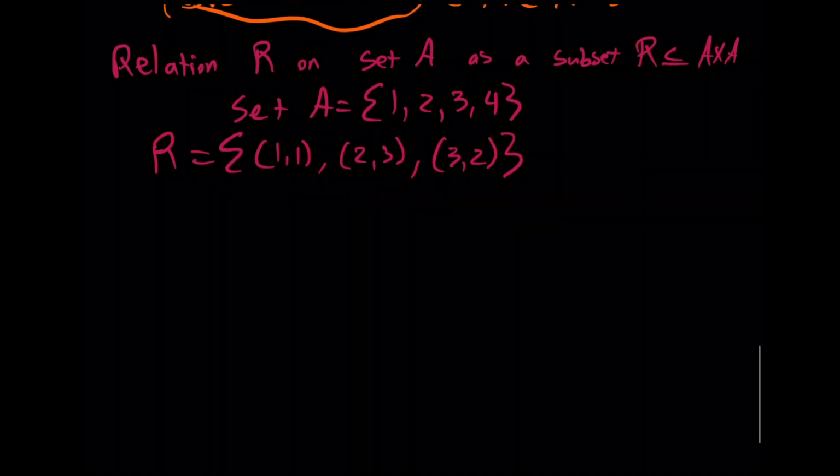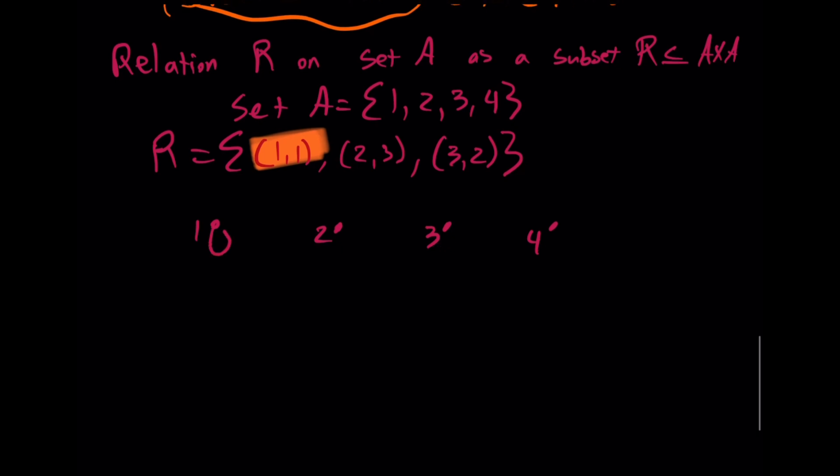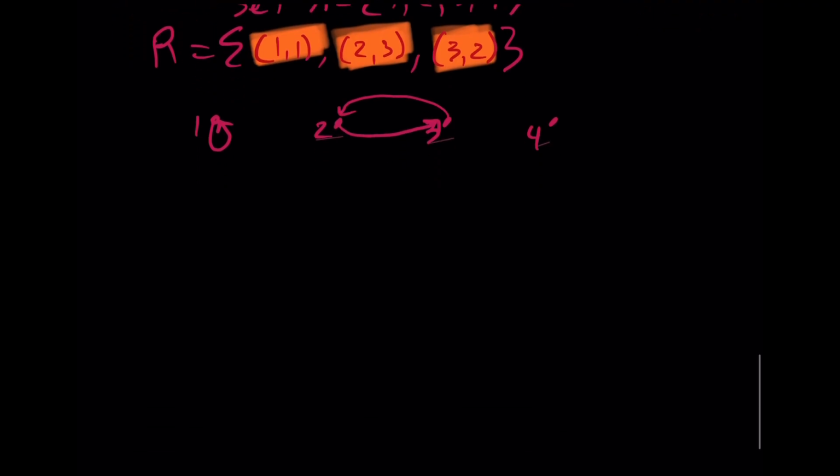And we can draw that out. So let's say we have, here's 1, here's 2, here's 3, here's 4. Let's notice that 1, 1 is in a relation. That's reflexive. So we can draw or illustrate what's going on that way. 1 loops to itself, so to speak. We have the relationship 2, 3. So 2 goes to 3, but also we have 3 going to 2 in a relationship. So it loops back. We can also think of inverses.